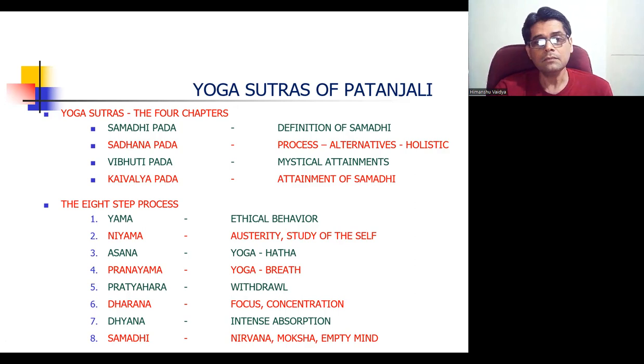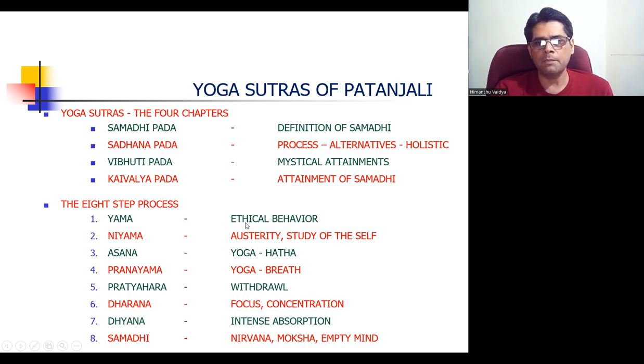Very popular. So let's just go over it in brief, and then when we go chapter wise into each of the sutras, we can see in details. So the 8-step process that he lists out is this. The first, he talks about yama or ethical behavior. So he says, start with practice of certain ethics, and he makes a list of ethics. What do you mean by ethics? And he lists out elements of good ethical behavior. So first is observance of good ethical behavior. He details out what is good ethical behavior. We'll see it in the book when we reach there.